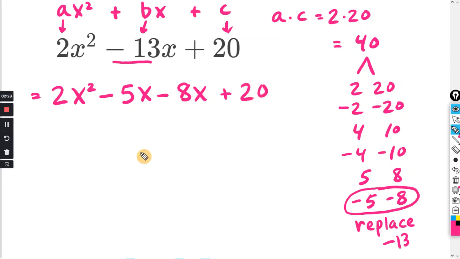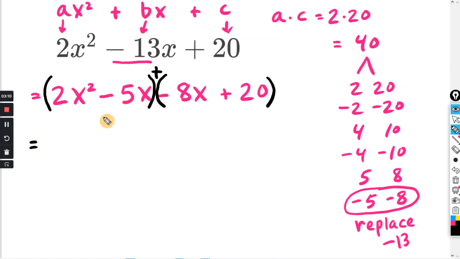All right. And what we're going to do now is factor each of these binomials individually. So I'm going to make the first two a binomial, and I'm going to make the second two a binomial, and I'm going to enclose that negative in the parentheses, but I'm going to insert a plus sign in between the two sets of parentheses. Okay, that doesn't change anything because negative 8x is the same as plus negative 8x. And now we're just going to factor these two binomials individually.